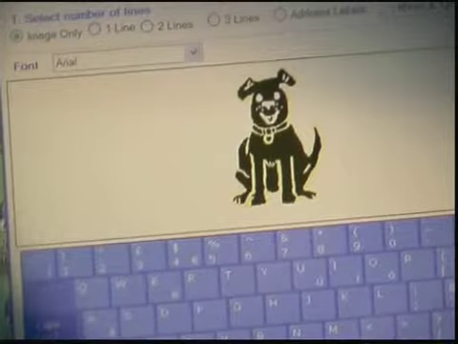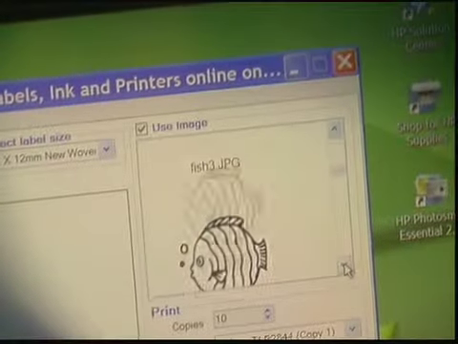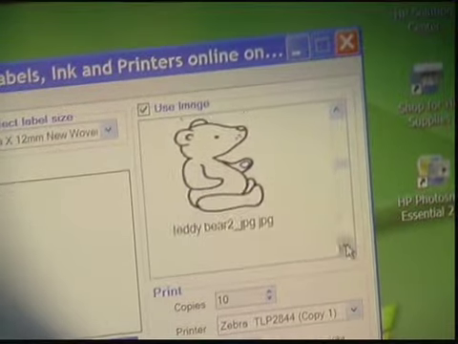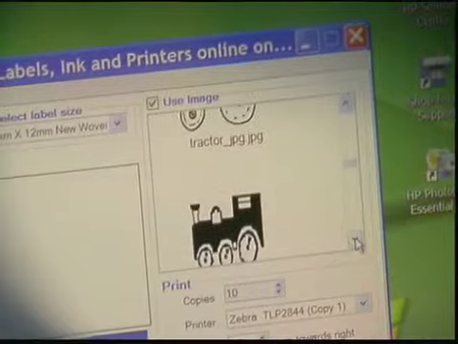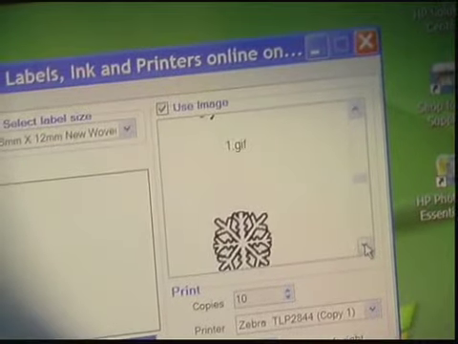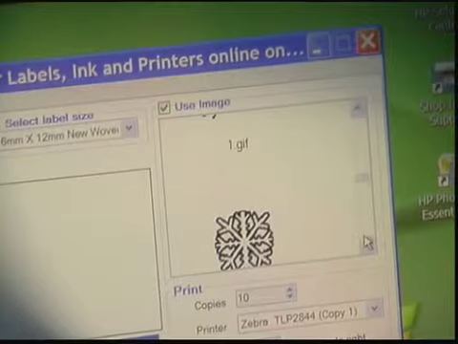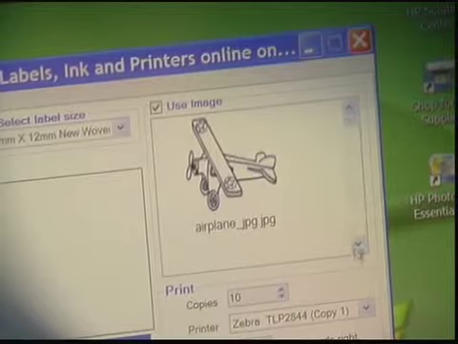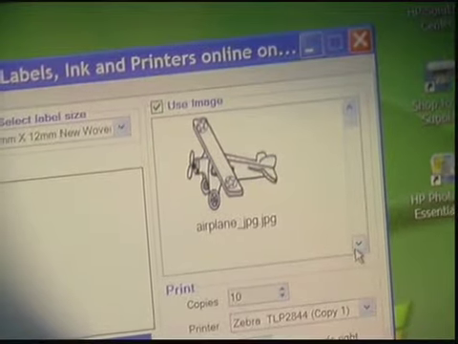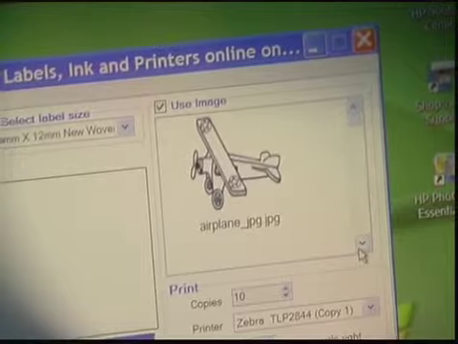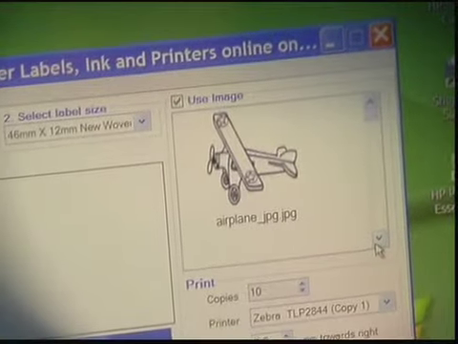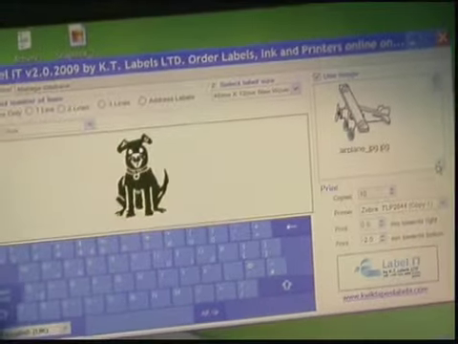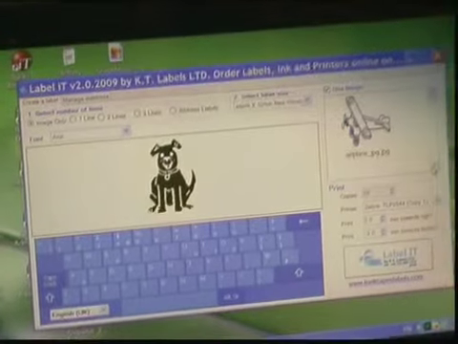All the images are in the picture folder of the computer. They're all in a JPEG format. Anybody who wants to install whatever logo can do so by installing it in My Pictures, and as soon as it goes in My Pictures, the software will log on to it and bring it into the library in Label It. It automatically reduces the picture to fit in the label, whatever size of label we're using at the time, without you doing anything at all.